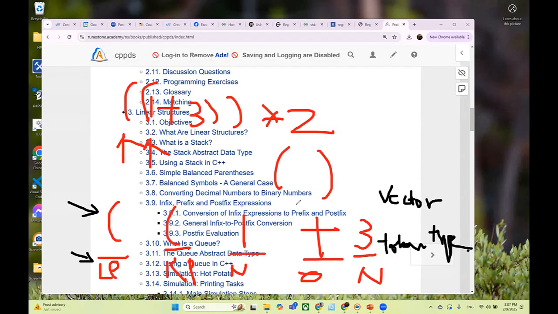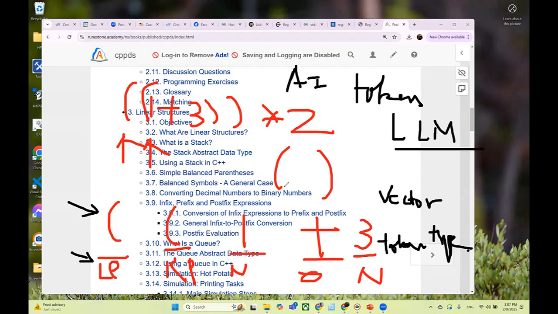Okay, and besides that, you will go into the processing of the text and then convert the structure of the token. So converting the structure of the token, if you include the language model, LLM, then that becomes an AI problem. So right here, we may only be talking about how to convert it into a mathematical model. Then it is a compiler.